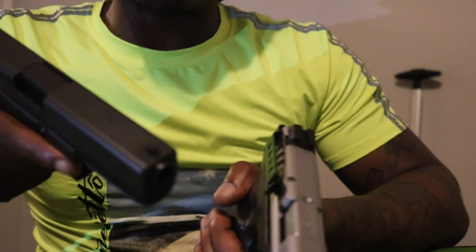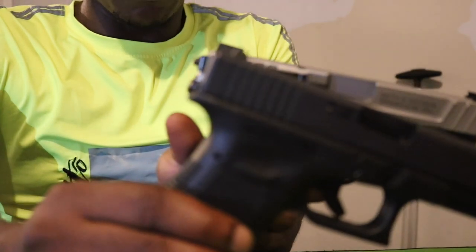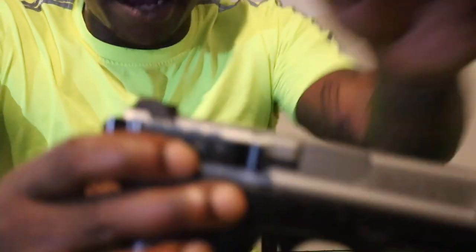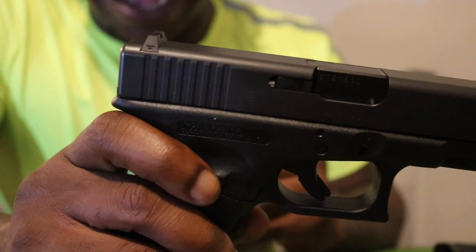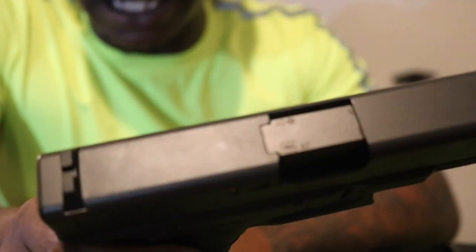This is a little bit more bulky, but the beaver tail on the back, see that? Beaver tail on the back is about the same. So I don't want anybody to think I'm talking about beaver tail or anything when that happens. But if you look at the top of the slide on this one here, it's actually rounded in the back. It's rounded. So it doesn't have an edge on it to really poke you. Now we take a look at this one. This one is more box. Has a little round to it, but it's more box than the slimmer sleek design of that.